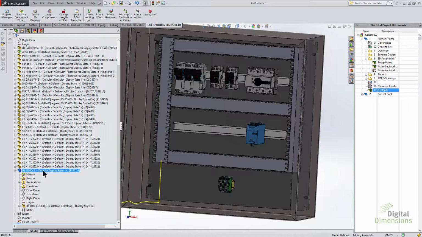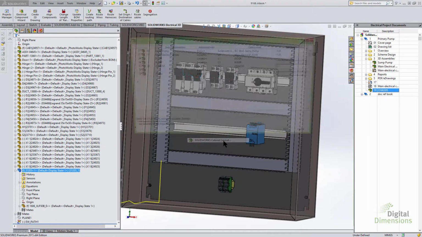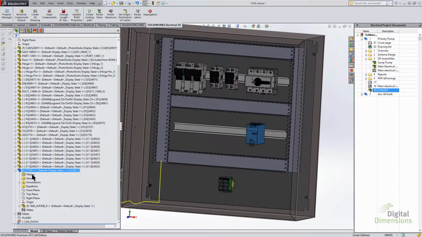This is actually an assembly of one of the locations. So again, I went to Tools, SolidWorks Electrical, down to Process, and did SolidWorks Cabinet Layout. And that's where we get the dialog for all the different electrical assemblies that we can create, one for each location. So that's what this assembly is.